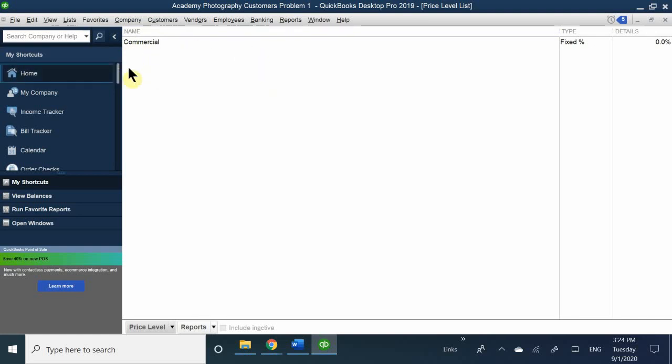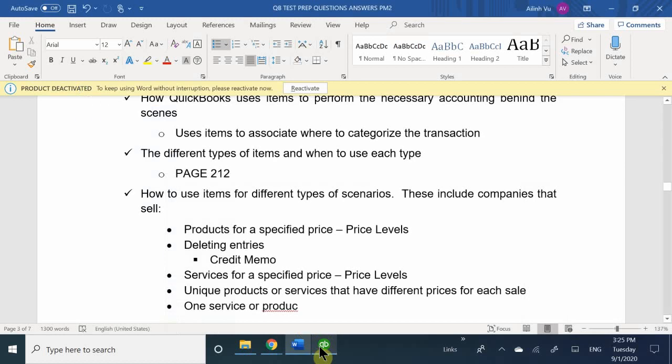What a price level is, basically, is either a markup value or a discount. You can charge them a lower amount of money than you would a regular customer. So that's what price levels are and how to use them.